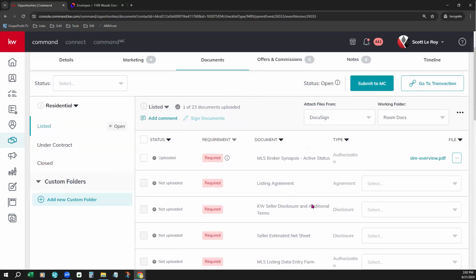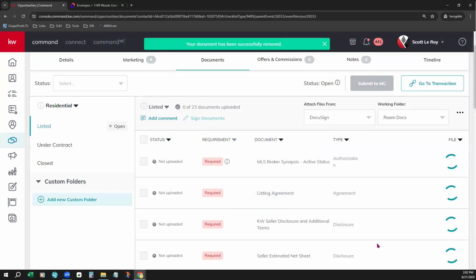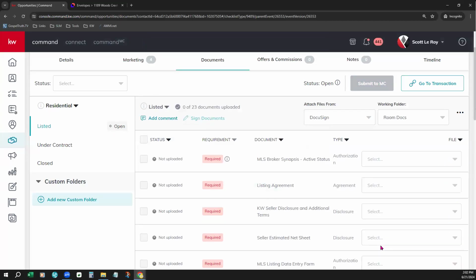You would just need to come back here and possibly, let's say, remove that file and put another one in its place if maybe your market center says that that needs to be done. Okay. It will update the status as well to let you know if it's uploaded, approved, rejected, whatever it needs to show you according to what your market center did. It will show right here as well.